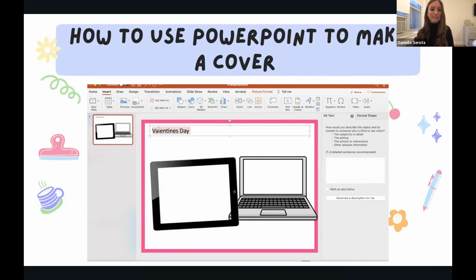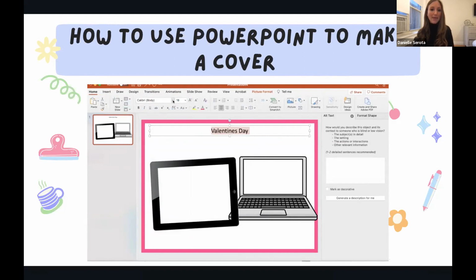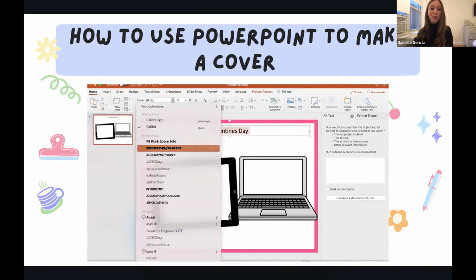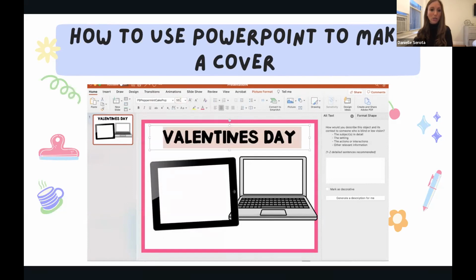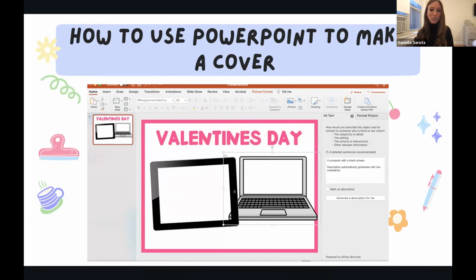And say I want this to be centered. I go to the home and I'm going to center it. And then I'm going to change the font. So these are other fonts that I bought and I've uploaded to my PowerPoint. And I want to change the color to make sure that it all matches. So do you see, this took not that long, and I already have the overlays that I need.